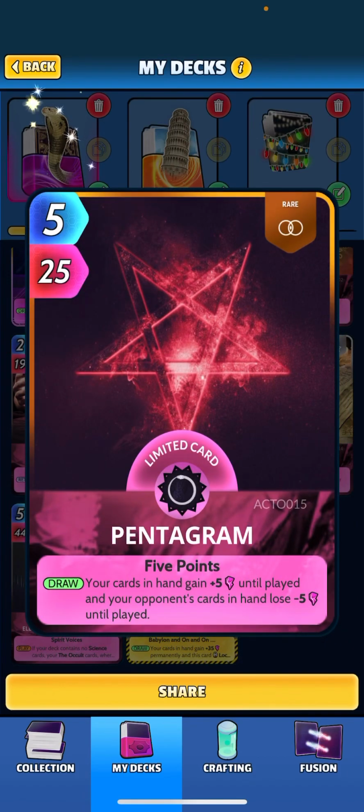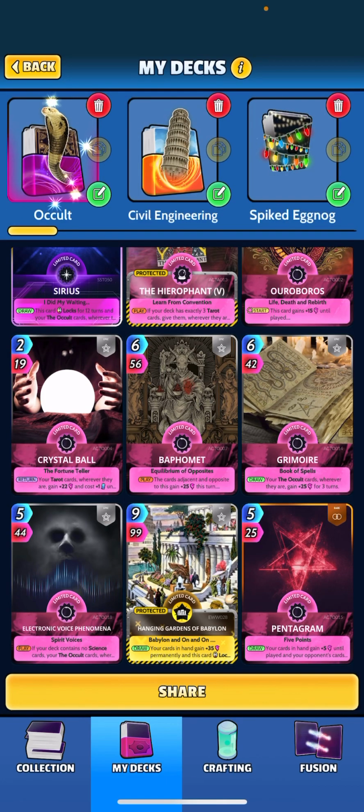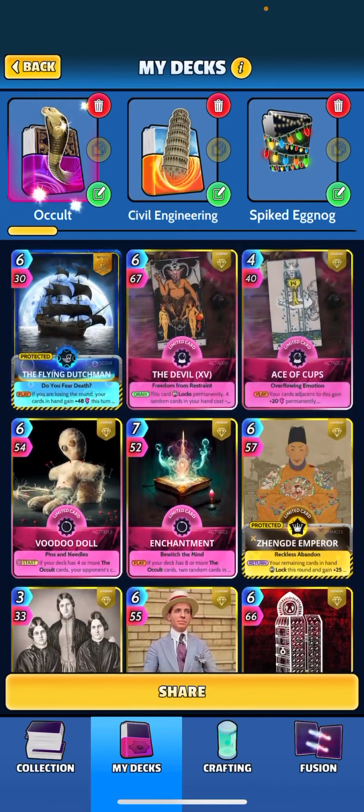And our final card is Pentagram. When drawn, your cards in hand gain plus 5 until played, and your opponent's cards lose 5. So just a nice little, again, slight buff/debuff on our opponent. So that's the deck. It's been playing fairly decent.